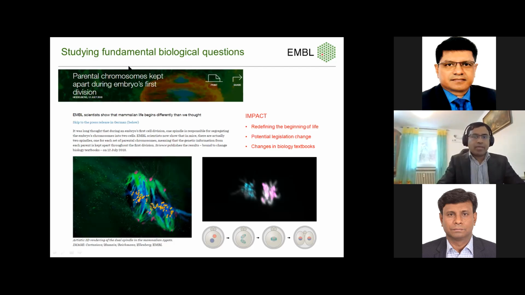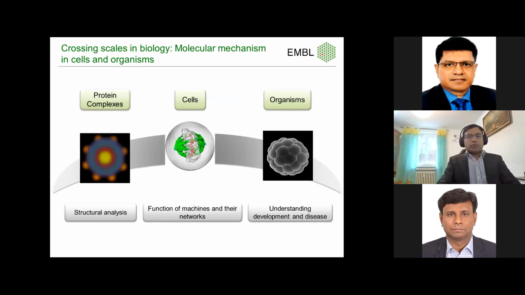So what I want to make clear here is that the fundamental biological question is something that impacts the field a lot. To describe those topics, I have selected three different examples. One is at organism level, where we work with embryo or full organism. And a part of embryo is a cell, where you have a lot of subcellular components. This is a small part, but cell is the most complex machine in the world, and it has all the information that can control human life and the behavior of human life. And I will also give an example of a subcellular compartment, which we call protein complexes, which is a very tiny structure inside a cell.